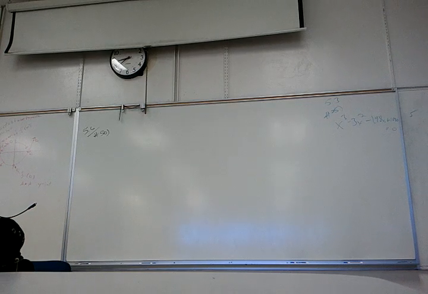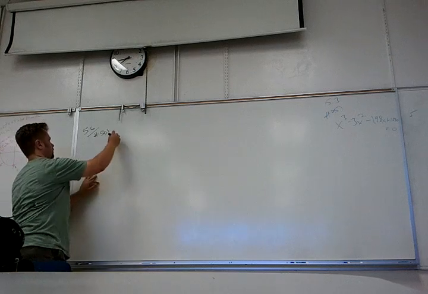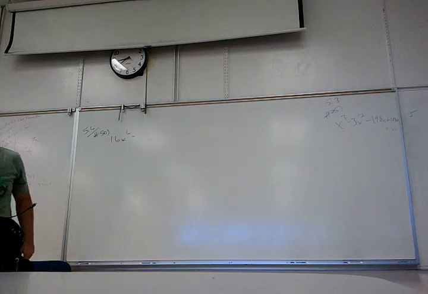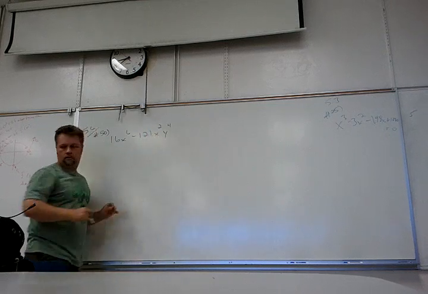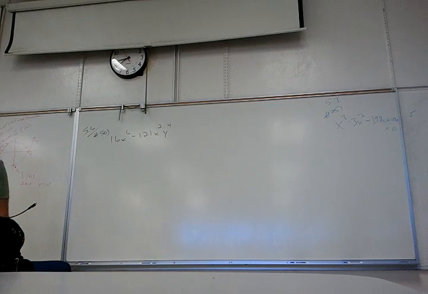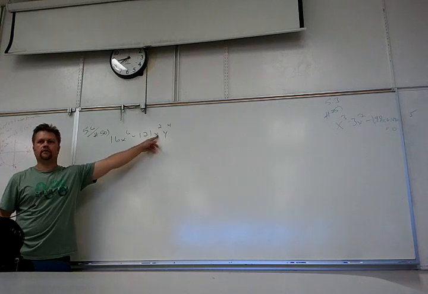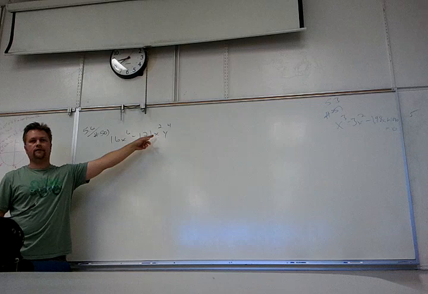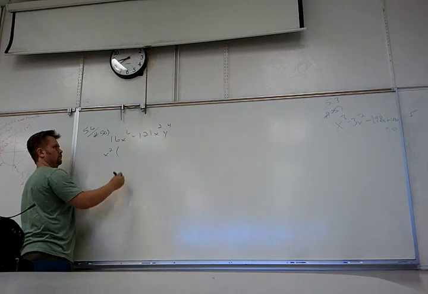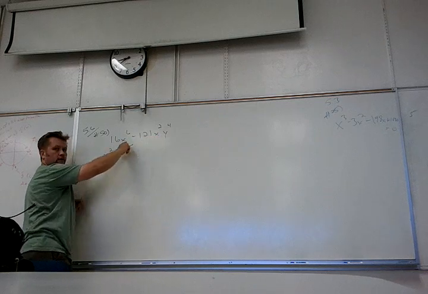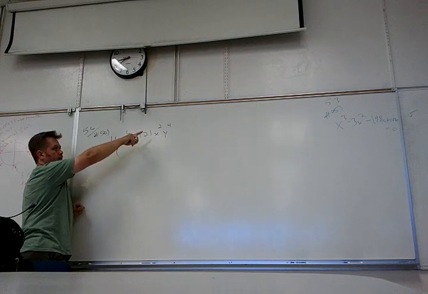Let's see. So this one just says factor. Second. Now don't just blurt out the answer. What's the process you go through? What's the first thing you look for? Greatest common factor? Yeah, you look for anything that comes out of everything. Is there anything that comes out of everything? Yes, there's an x squared that comes out, right? No number comes out, there's no y's here, but they both have at least 2 x's. So what's left here?